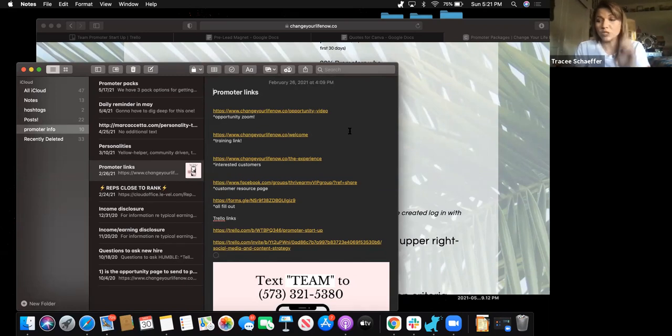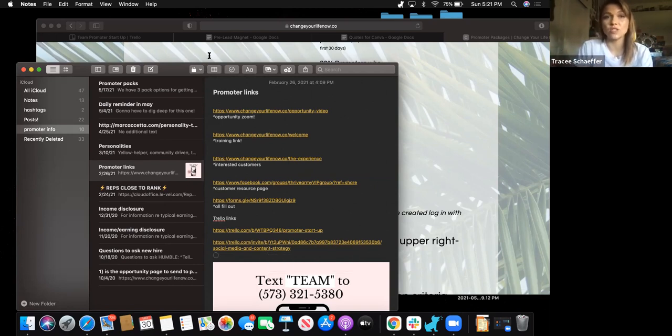So what I normally do whenever somebody does become a promoter, this is the first thing that I do. I'm going to tell them to download Trello. When they download Trello, I will copy this first link right here, send it to them, tell them to click it. It's going to open the web version. They're going to sign in. They're going to star the board. Once they've done that, let me know. They let me know. Then I copy and send the second one. They do the exact same process again. Sign in on the web version, star the board, boom.